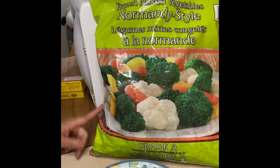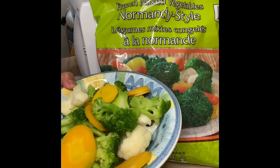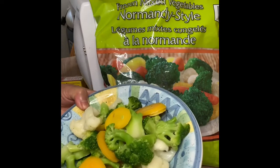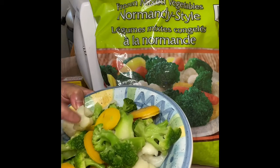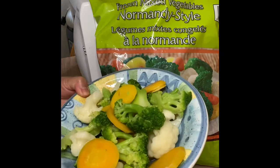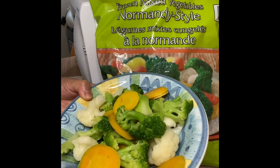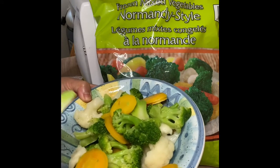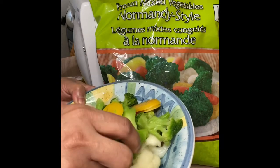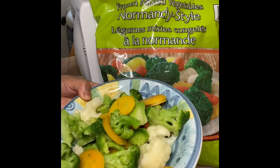This frozen vegetable is also really good. So what you need to do, because it is frozen, right, you are not going to cook it for a long time, just like 5 minutes or 3 minutes. Sometimes I just put it in the microwave for like 3 minutes, and that's it. Because if you overcook this, it's gonna be soggy. So I want the vegetables a little bit harder, not soggy. This is a frozen one.